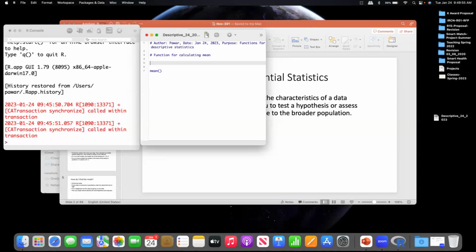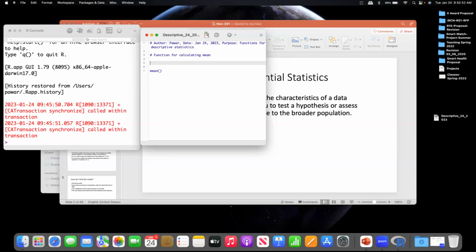If you remember, mean 1, 2, 3, 4, 5. Then I want to calculate mode for 1, 2, 3, 4, 5. But I don't want to give 1 to 5 numbers in every function. If you don't want to repeat things in programs, you create a variable, a bucket to store your numbers. You can create a bucket in R, in Python, in Java. The bucket is a data structure, a structure which will store or hold data temporarily or forever.